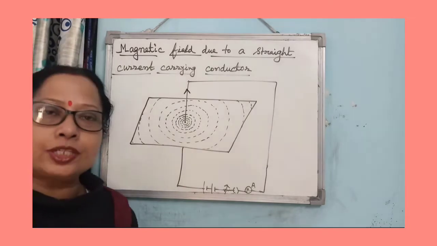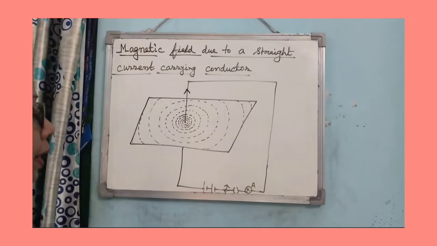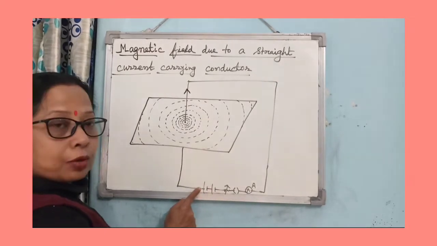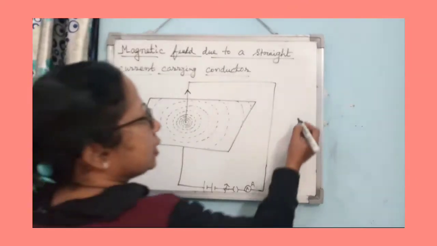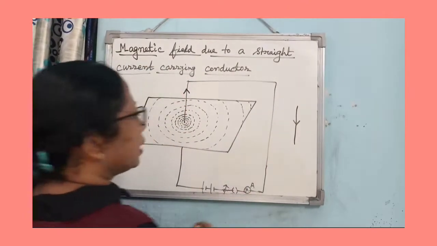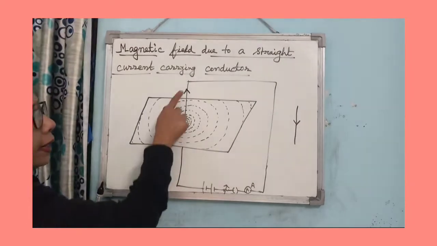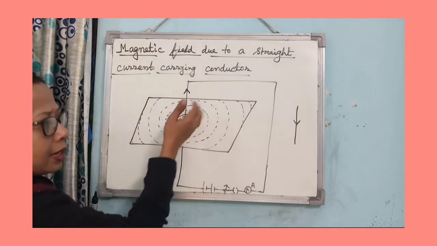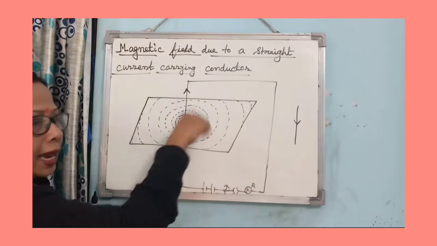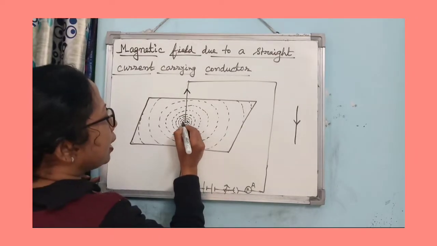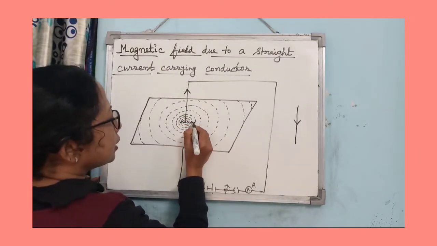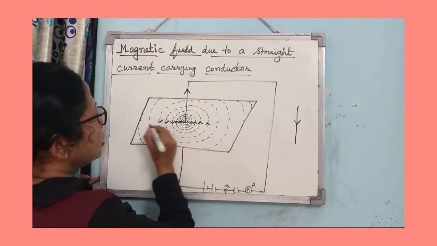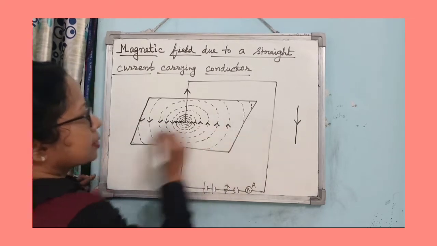Then the last observation and last point related with this one. By the battery, if you just change the polarity of the battery, you connect it with the positive terminal and negative terminal here, then you see the current will be in the downward direction. Now when the current is in the upward direction, what is the direction of the magnetic field? Use the right hand thumb rule. You see the right hand thumb rule, the 4 fingers are coming in the anti-clockwise direction. So you give the arrows in the anti-clockwise direction. So you see the direction of the arrows if you give, it is looking like this.